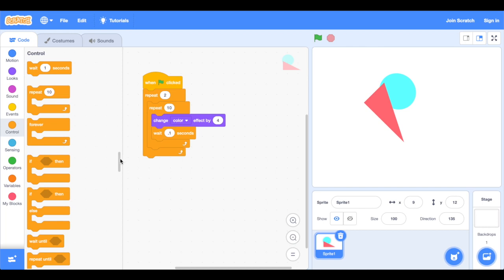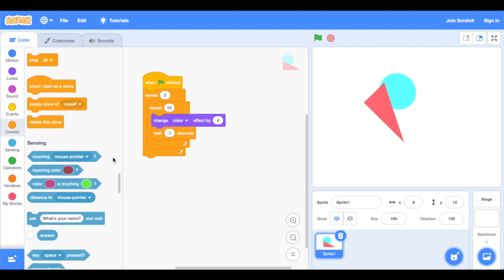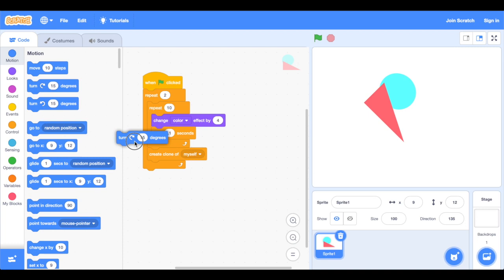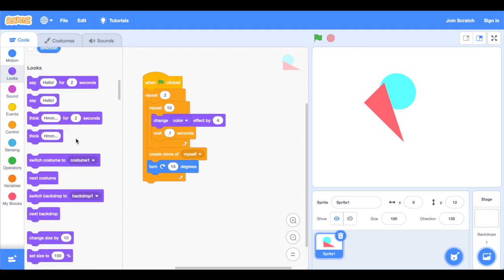And then I am going to create a clone of this pattern, or this shape rather, so that it will create a new pattern. So the first thing that I did is I created a clone, and then what I'm going to do is move that so it's clear where that clone is going, and we're just going to shift it by 15 degrees.